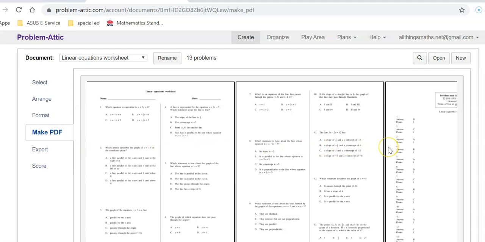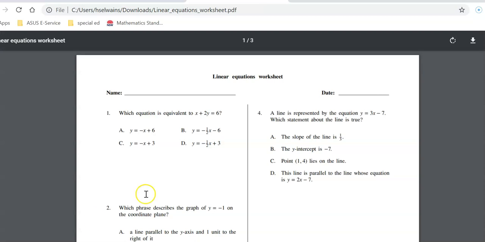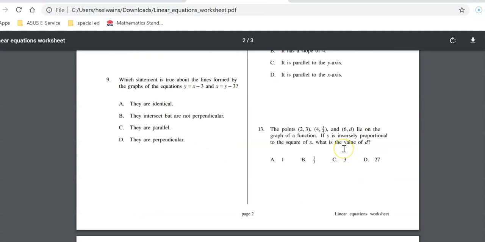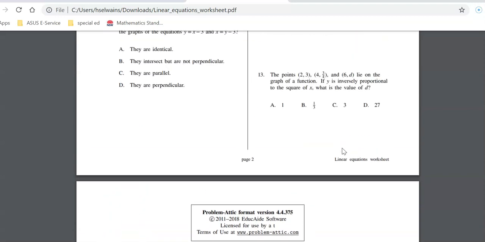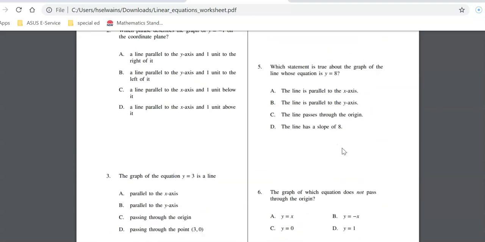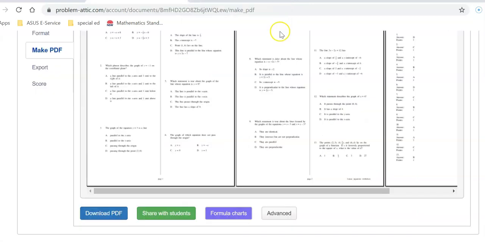And that's it. You scroll to the left, make a PDF, and voila, download your PDF. Easy as that. It will download down at the bottom, and then you can just click on it, save it, do whatever you want, print it, send it to your Google Classroom. I think all the licenses here allow you to use it in your own Google Classroom and things like that. So it's done, and there's the title I was telling you about.